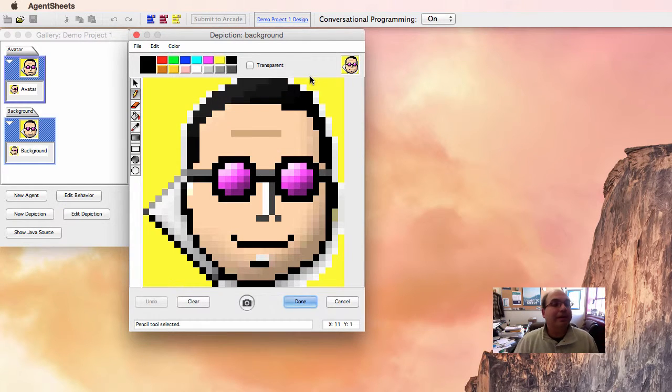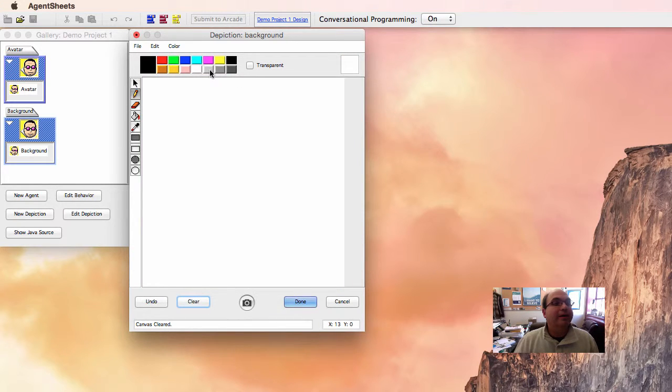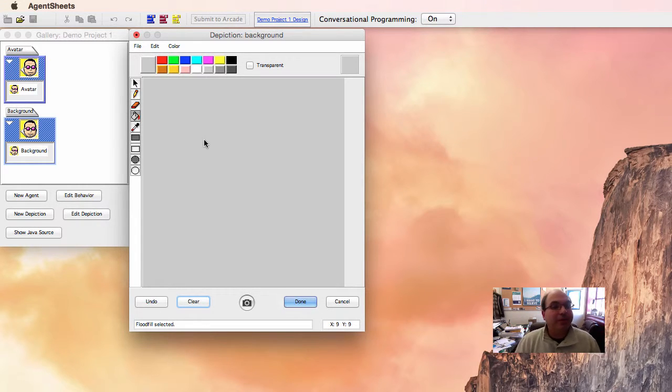This is, like I said, not at all what we want, so we can just clear it. And let's take a color, like say gray, and place it everywhere. There we go. That actually now looks like a background, so I will take it. I'll say that's done. You might actually recognize that this is just essentially a paint program, and we'll go back to that, but we'll look at how we can build different kinds of agents.